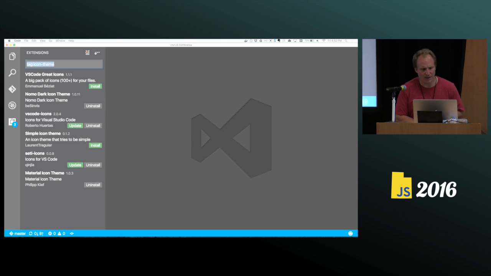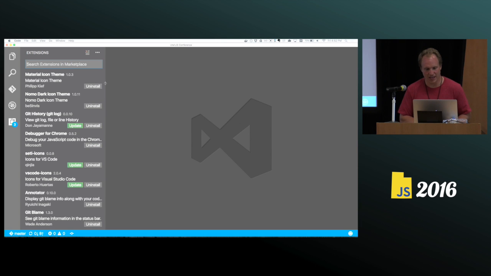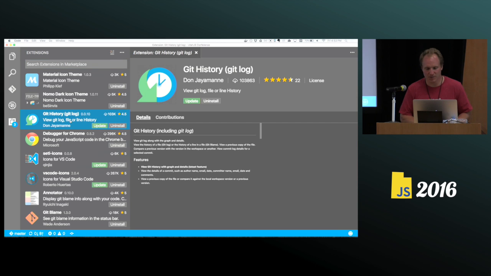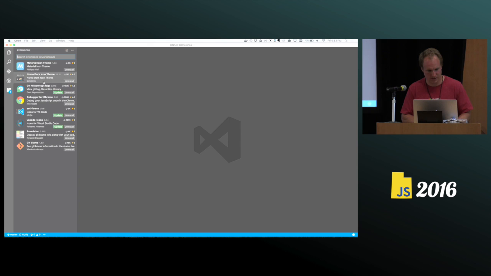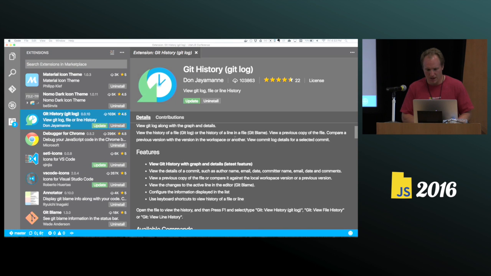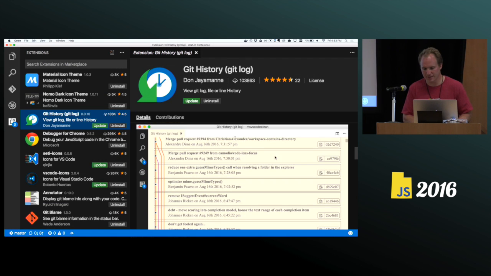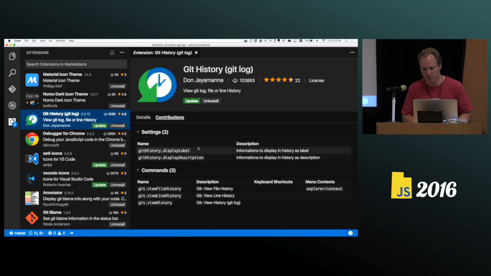Now the extensions, we have a number of extensions. This first view here shows me the different ones I have installed. This was a pain I had with Sublime at times, just knowing which extensions I had installed and what they were actually doing for me. So we tried to solve that in a few different ways. I can look at this Git history one, for example, which, that's strange. Let me reload that, see if that fixes it. And you can see all the information on how the extension is supposed to work right here in the details view, see the different contribution points.